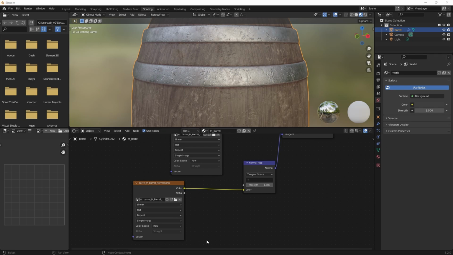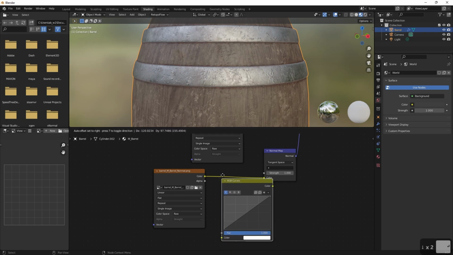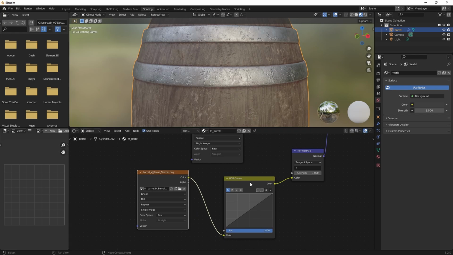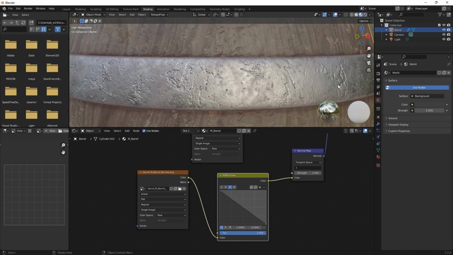So there's a couple of ways to do this. One of the easiest ones, I would say, and it's a little bit more visual, I'm just gonna press Shift A, and I'm gonna look for something called RGB Curves right here. And what I'm going to do is inject this before the image. So this only allows us to access the curves of our channels. And what I can do is go to the green channel and literally move this thing up and move this thing down. That's the only thing that you're gonna need to do. And as you can see now, the normal map looks like it's actually going in the direction that it's supposed to be going. So this looks like things that are going towards the inside of the element.